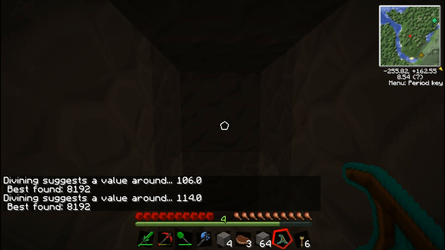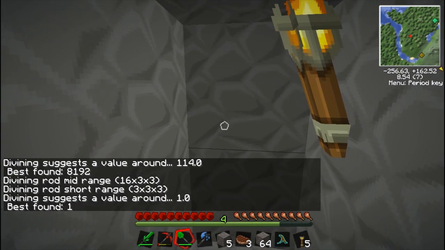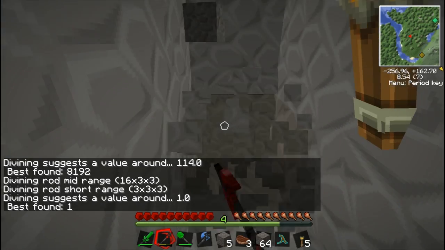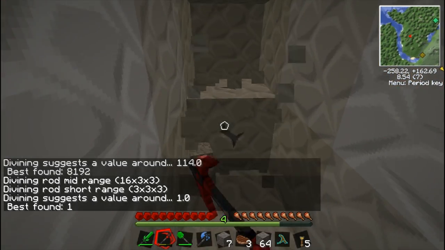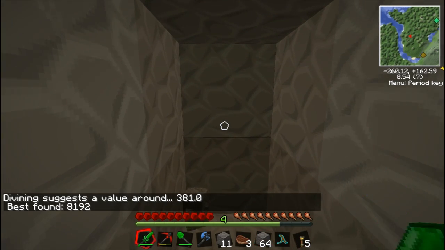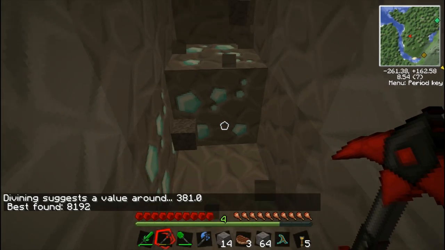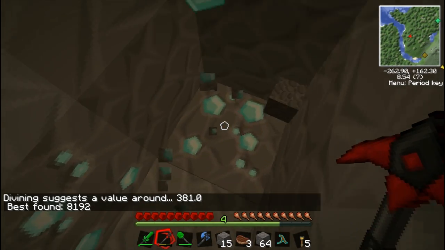That's so useful, dude. I know. It's the best way of mining, because you don't actually have to mine to find diamond. Well, you do have to mine, but it saves a lot of your pickaxe. Yeah, it seriously does. Instead of just strip mining in one direction forever. One direction. Diamonds! How many?